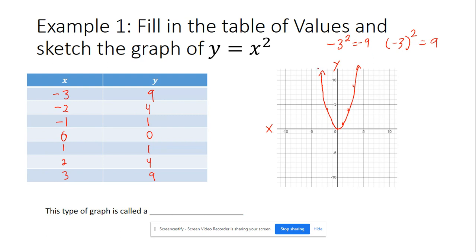All right, so this is what we call our base quadratic function. This type of graph is called a parabola. So a parabola or a quadratic function, this is what we're talking about over here, this type of shape. A couple things we have over here. This point over here, 0, 0 in this case, the origin, is what we call the vertex.